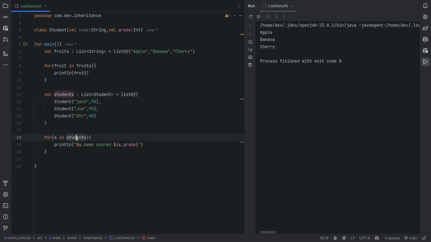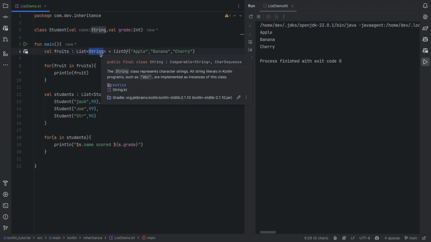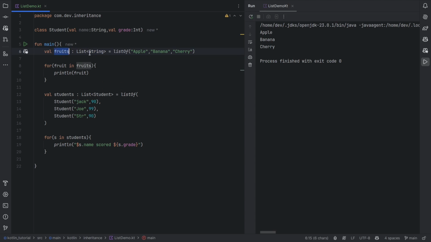Therefore, every element in the list is an object of type Student. In this example, the compiler knows that fruits is a list of String, so every element in the fruits list is a string. Now every element in the students list is a Student.